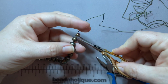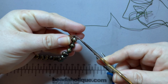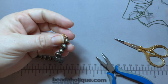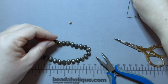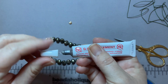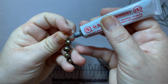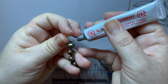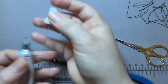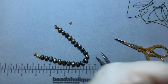So let's come in, and I've of course used a magnetic clasp on this one. I'm going to trim off the excess there, set that aside. And again, I'm just going to open up that glue again. Add that little extra dab there, really saturate that knot. Close up my glue. All right.